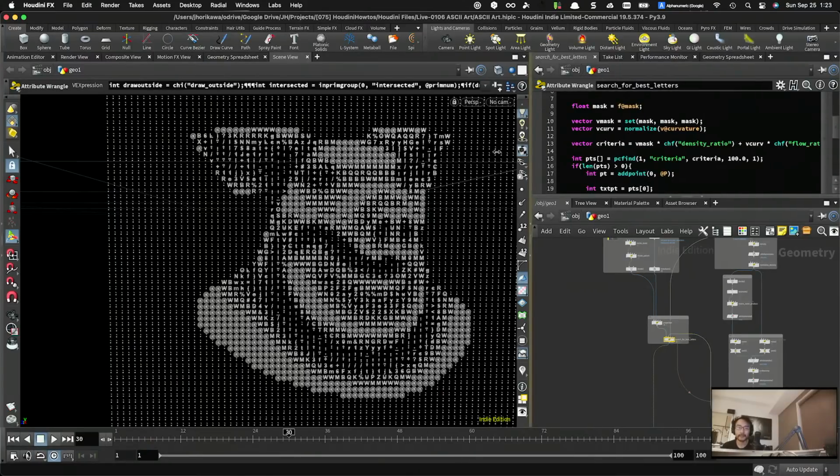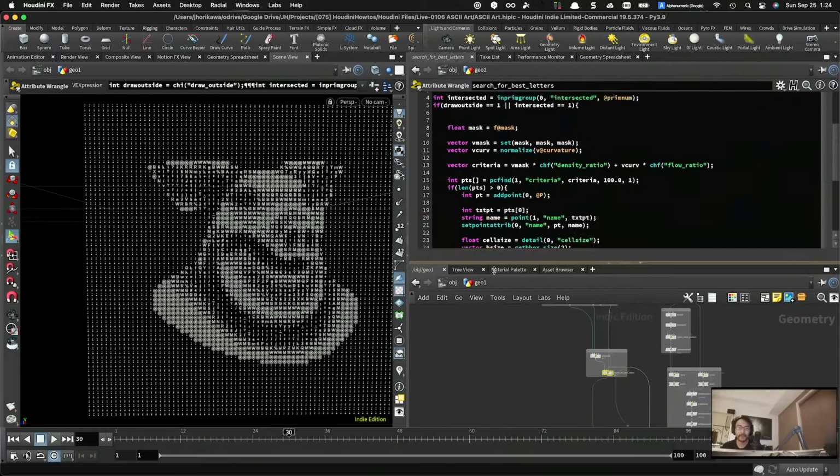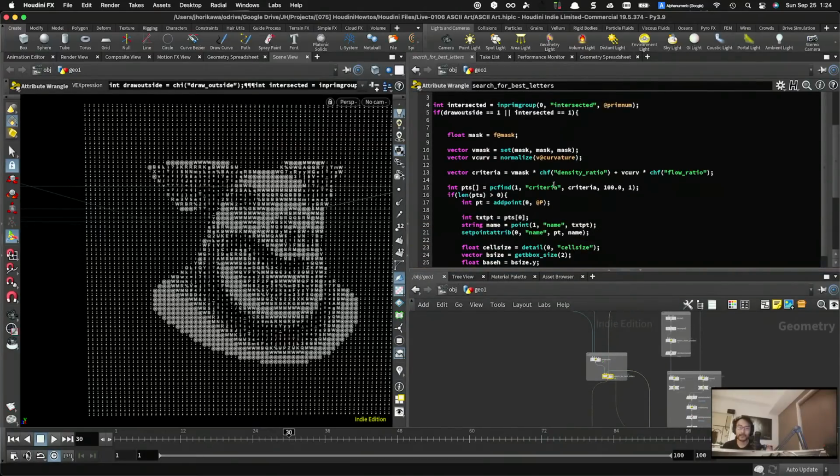Yeah, maybe I want to do it that way, because this doesn't really seem to work. Maybe just the brightness is fine, maybe not with the flow ratio. Right.